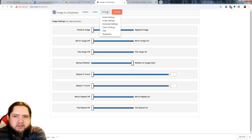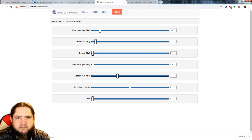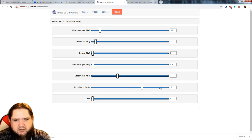What else is in here? Model settings. Thickness border. Oh, there, it could add a base. Let's see, Tiger says that's what I do. Oh, that's right. Tiger did a couple of these. I remember there was like a Wonder Woman. Maybe some other ones. What other ones did you do, Tiger?